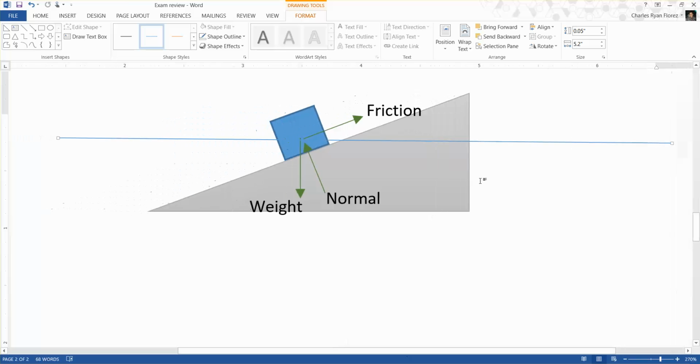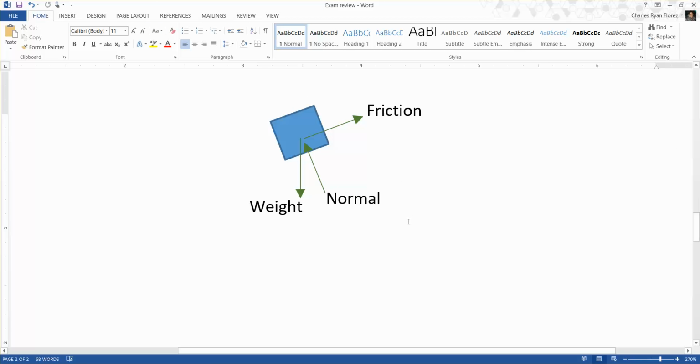If you have just some horizontal line here, the angle between the horizontal line and this friction force is also equal to what we called alpha here. So when you're drawing, if you have a problem on the exam where you have something like this and you're drawing your free body diagram, this is exactly what you would draw.